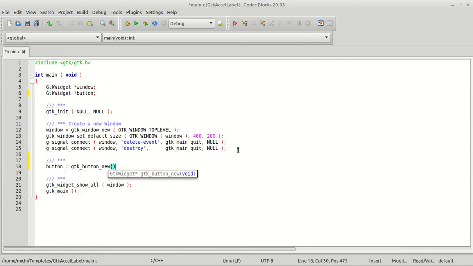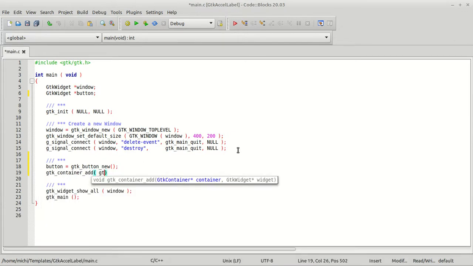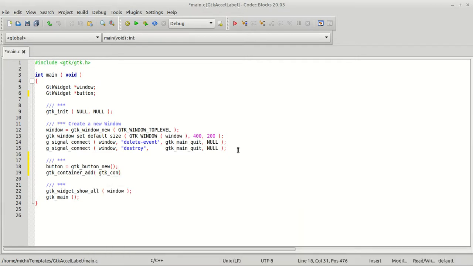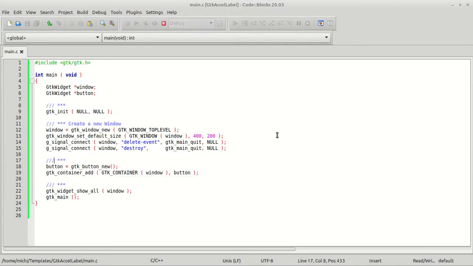No label, no mnemonic, just a button. gtk_container_add will be called because we need to put the button inside our window. Now let me format it and compile it and run it.